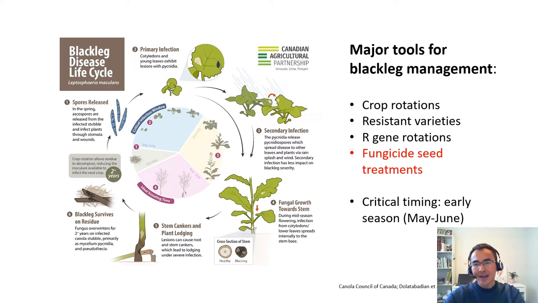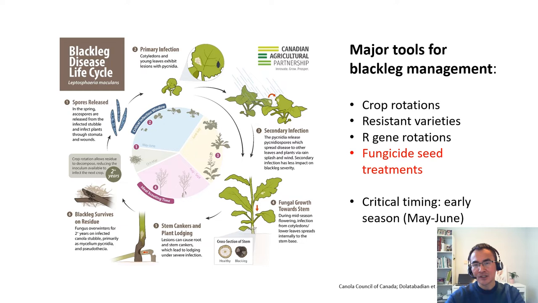As you are familiar, mainly caused by Leptosphaeria maculans, black leg can infect many canola tissues, including cotyledons, young leaves, and other tissues, and causes stem cankers, plant lodging, and in extreme cases, plant fatality. Luckily, we have several tools in managing black leg, including crop rotations, growing black leg resistant varieties, R-gene rotation, which has been covered by Dr. Fernando, and the newly introduced fungicide seed treatment. Keep in mind that the critical timing is early season from May to June, when the spores are causing primary infections on canola cotyledons and young leaves.